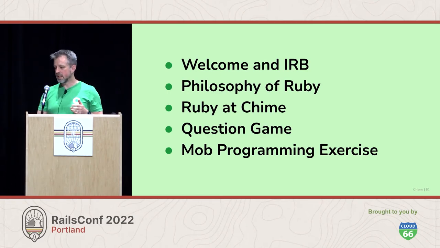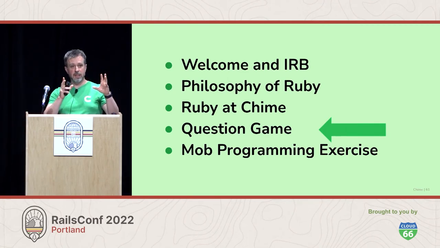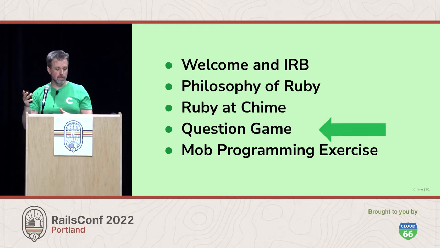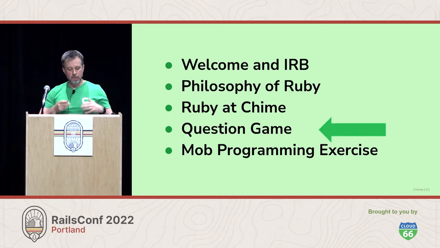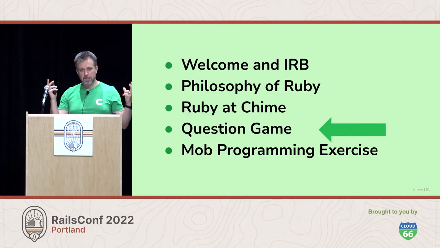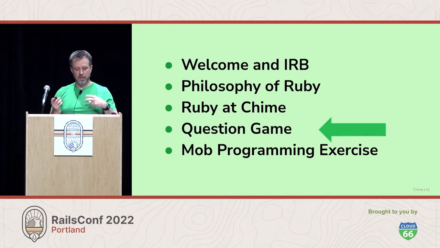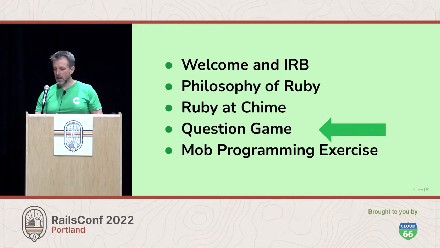And then the main event is the question game, where we put up slides with some basic Ruby code. And these are sequentially leading people through different concepts of Ruby. We put up the slides and we say, OK, your job, we'll make it a little bit of a game. You get points for asking questions. You get points for answering questions. We don't track the points super well, but it emphasizes what we're after here. And so people start looking at the slides and asking questions, and then we can just lead the session.